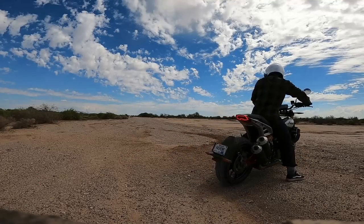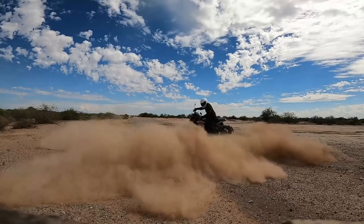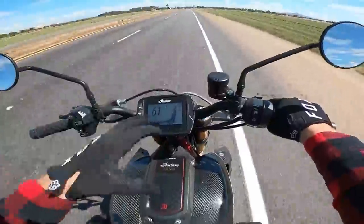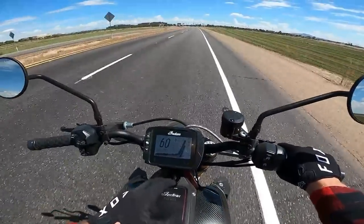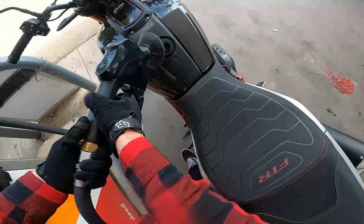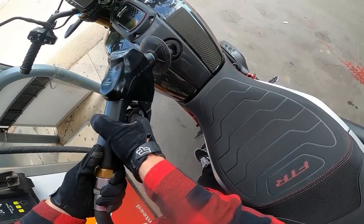The other thing I haven't figured out yet is how to turn off ABS, which drives me crazy when I'm trying to do donuts or something like that. Those are pretty much my only real complaints. I'll also note the fuel range between fill-ups isn't huge — but that may just be how I ride.